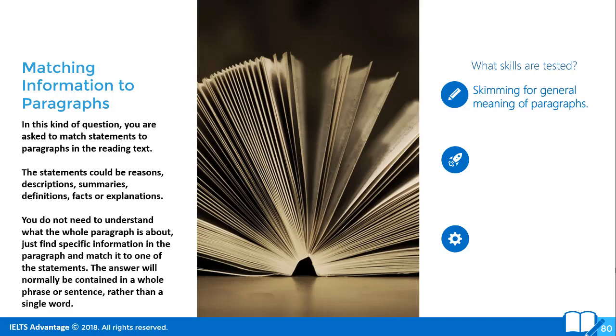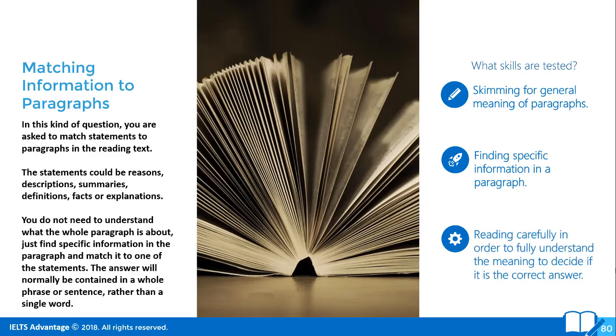So this is testing your ability to skim for general meaning of paragraphs. They're also testing your ability to find specific information in a paragraph, and then reading carefully in order to fully understand the meaning to decide if it is the correct answer. So I would describe this as a pure reading question, because you're using the three main reading skills, and you're using them in that order. It's actually quite rare for reading questions to be like this.